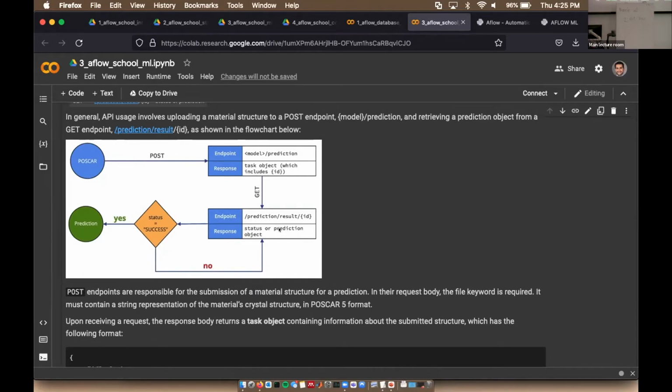So you're waiting for your number in line, and once your number is ready, then your result's ready. Here's the idea. We have our structure, we post it to the endpoint, and we get back a response immediately to that query. That response is going to be our number. We're going to be constantly asking, is that job finished? We're going to have a loop, which I'll show you in the script, where we keep querying, is the job finished? Because there's a queue, and there are going to be many requests at a single time. Once that job's finished, we're going to get back a result.